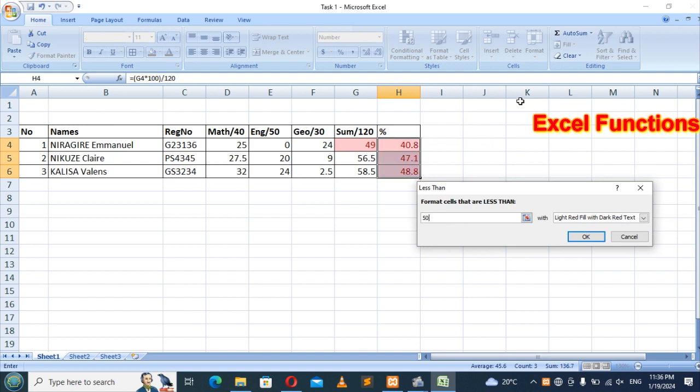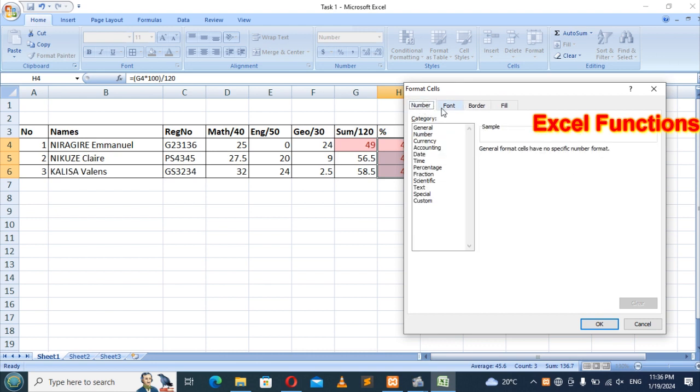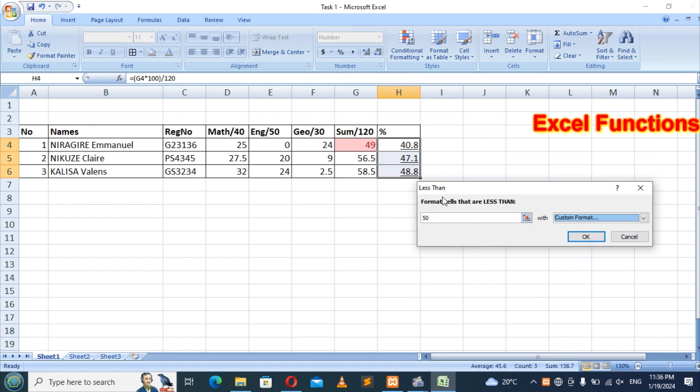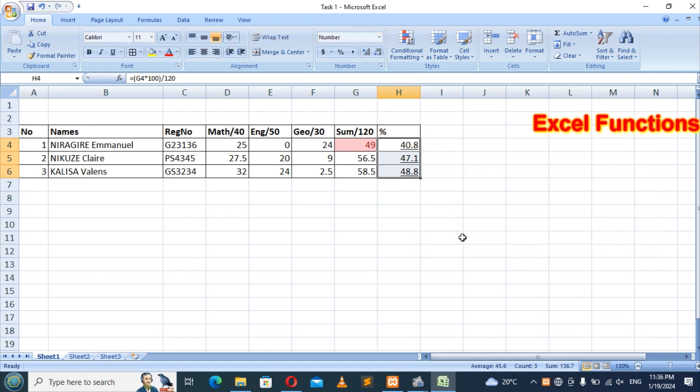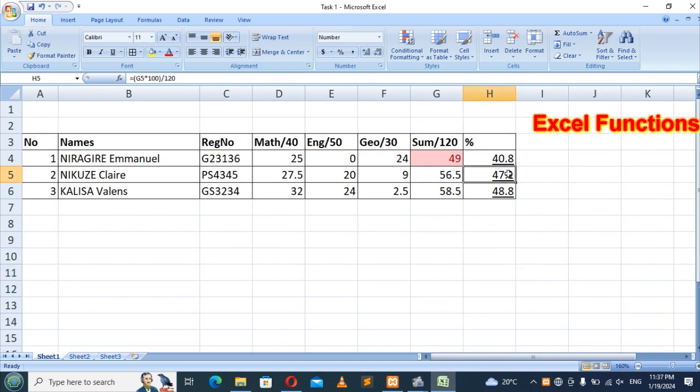Let us choose custom. The number will be underlined with a single line. You see, then click OK. You see, it is underlined. Let us change here. You see, it is not underlined because it is greater than 50.